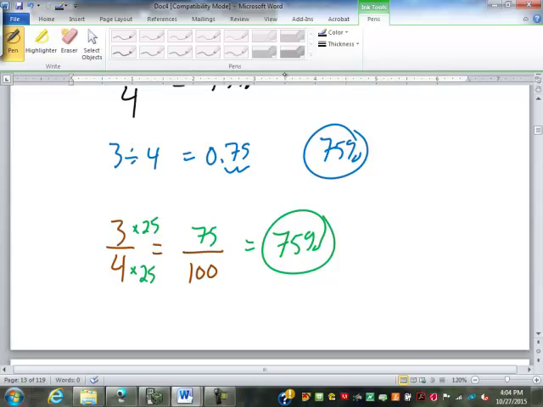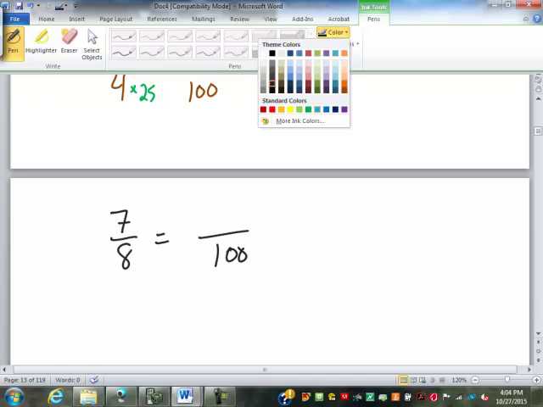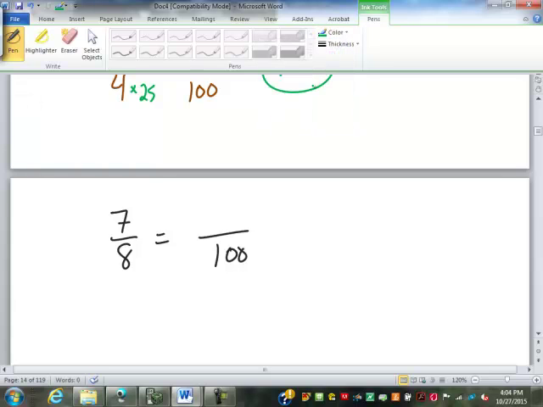Now, sometimes that's not as easy to do, to figure out what to multiply that denominator by to make it into 100. For example, we might have 7/8. If I want to turn that into a percent, what do I multiply 8 by to get 100? Well, I suppose we could always do 100 divided by 8, which is 12.5. But that's kind of tedious. And you would multiply both of those by 12.5 to turn it into hundreds. So you'd end up doing 100 divided by 8, and then multiply 7 by that. A process that puts that all together, and we saw this before when we did ratios and proportions, is to cross multiply and divide.